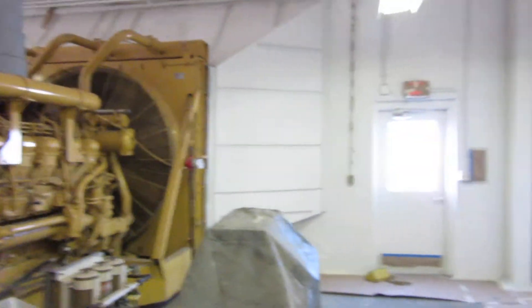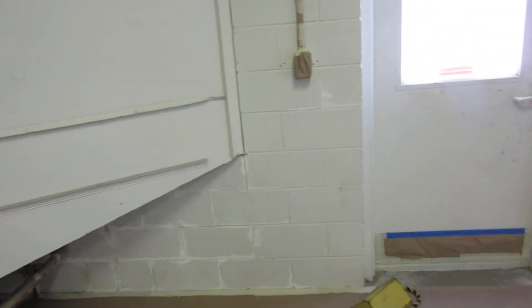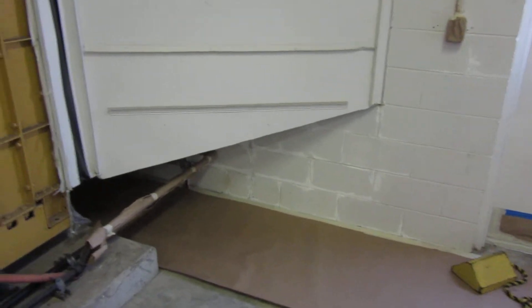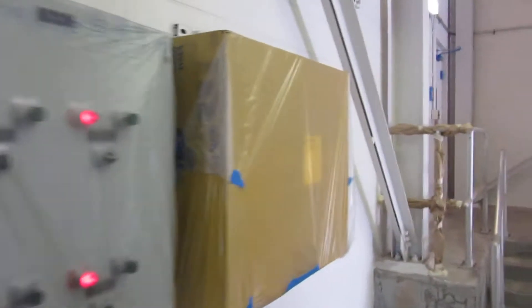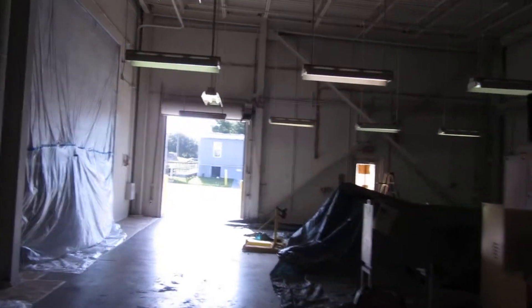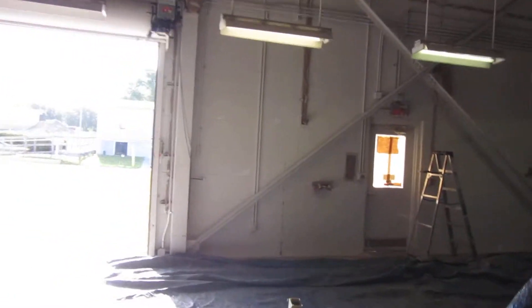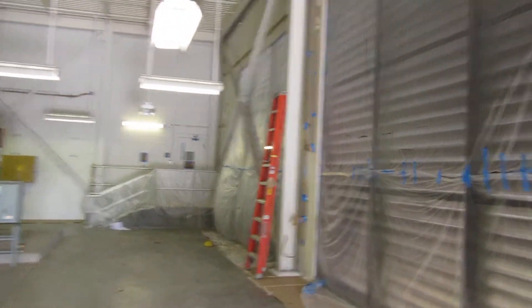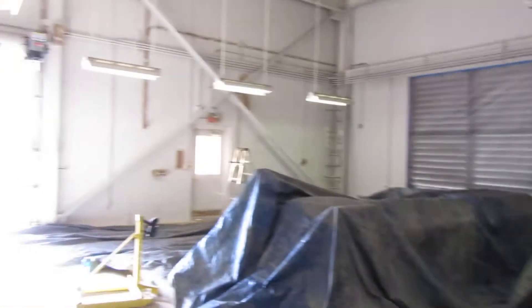See all that peeling paint? There are tons of places like that in here. This is what happens when you use standard typical paint. Contractors through the years have bid these projects for the county and used cheap paint on the walls, and then you've got all these peeling problems. If the job's done the right way — I can't say it enough — some contractors out there lowball so bad it's unbelievable.